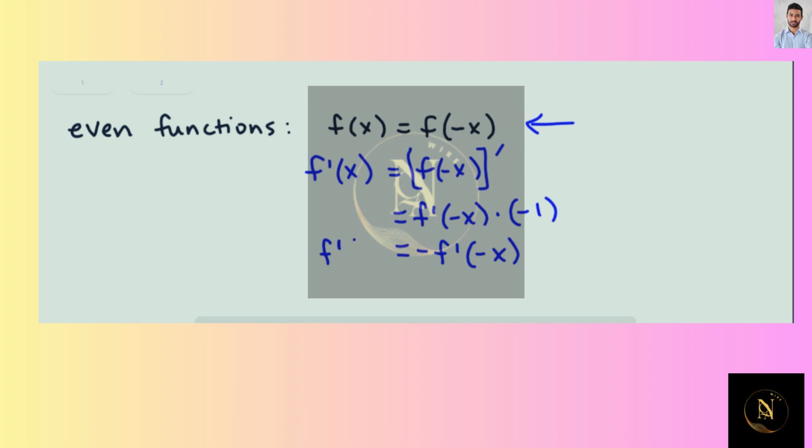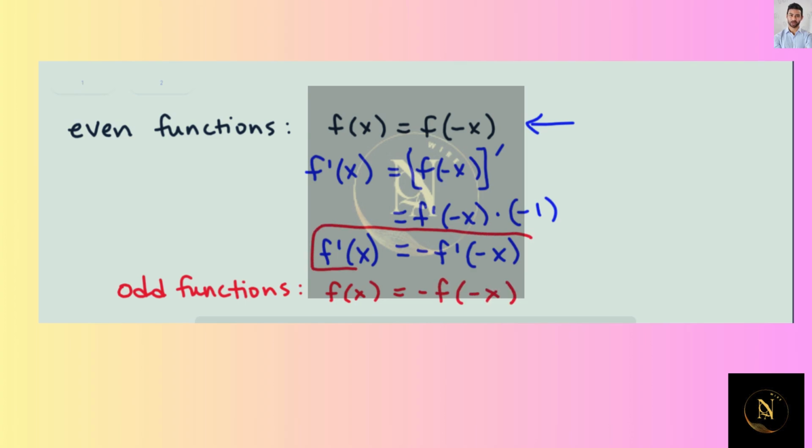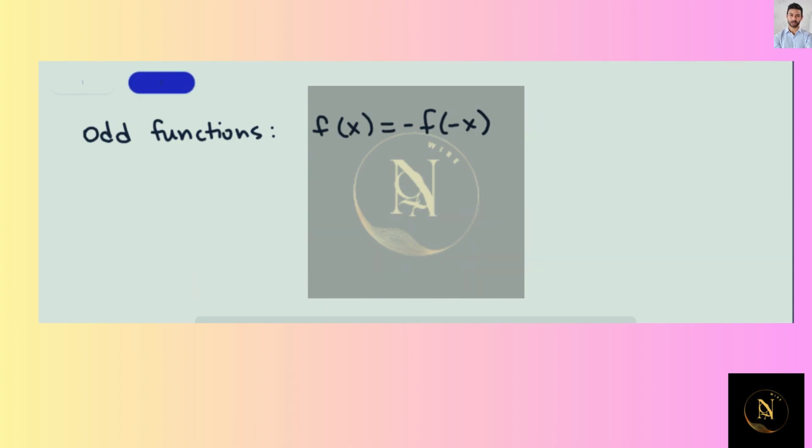So if you take a look at that, that fits our description of odd functions. Odd functions have this relationship, f of x equals the opposite of f of the opposite of x. And we see that that is what's holding true here for the derivative. Now we're going to prove that the derivative of an odd function is an even function.